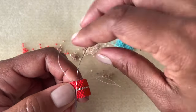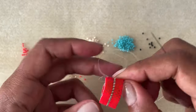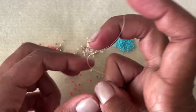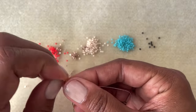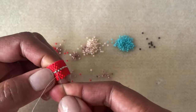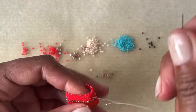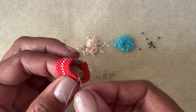Whenever you want to know when to stop, just do more than you think you have to — the more you do, the stronger your ring will be. Don't make it sloppy; with knots, don't make too many. I don't like to make knots in the middle of the beadwork because that can look sloppy. I'm going to do the same thing to the other side, thread this other end thread, weave that in and do the same thing. Never force your way through a bead because they will break — it is the worst thing to be almost done with a piece and then break a bead because there's really nothing you can do about it.